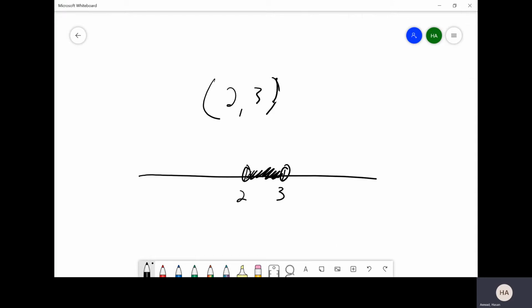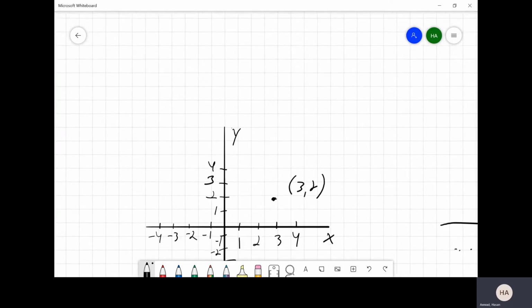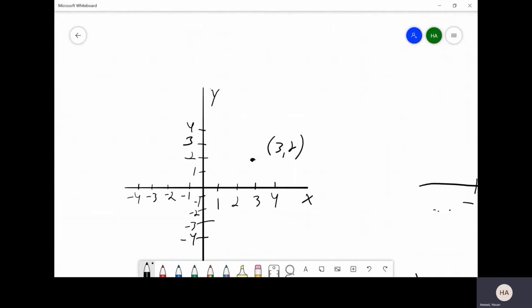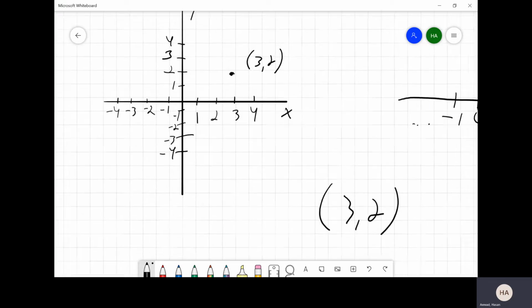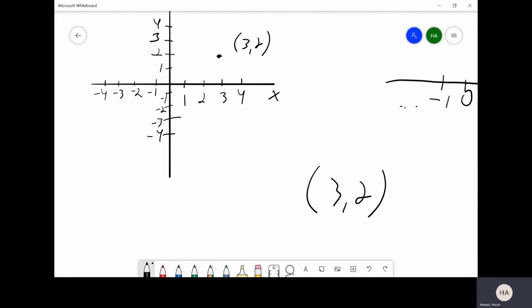Okay. Well, when we're talking about ordered pairs, just keep in mind that the numbers have a specific definition tied to each axis. So in this case, 3 is not saying you're starting at 3 and looking at the interval between 3 and 2. 3 is referencing how far along the x-axis we're going and also in what direction, right? Positive 3 means we're on the right side. Negative 3 would mean we were looking at the left of 0, right? Same thing with 2. So 2 being positive means we're looking up the y-axis. Negative 2 would have meant that we're looking down the y-axis.